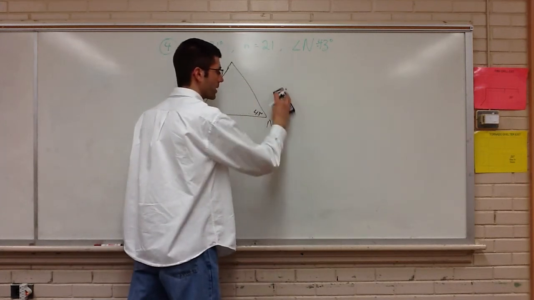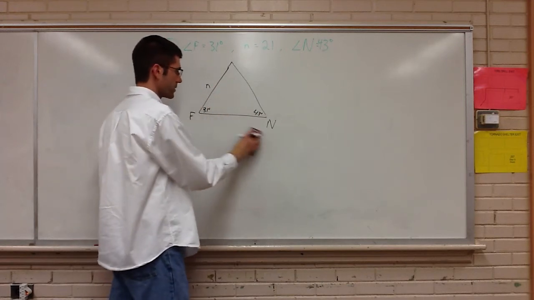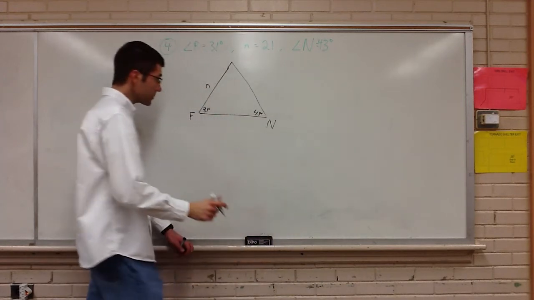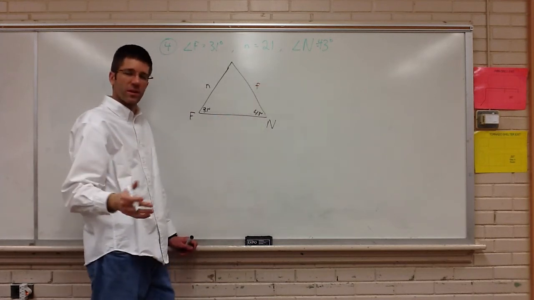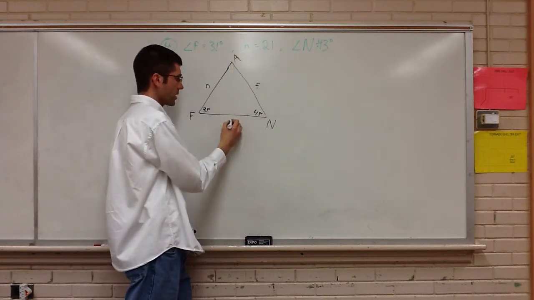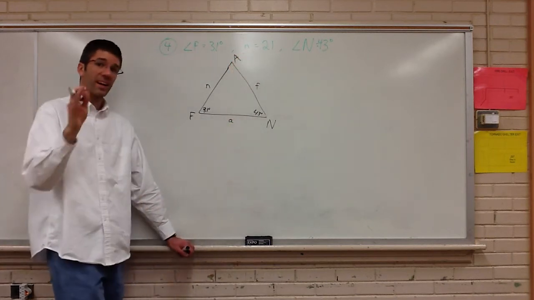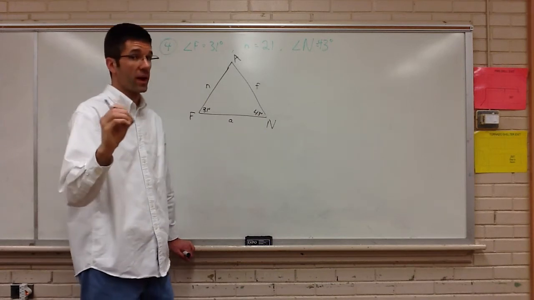I've got residue from my last triangle floating around here. Ghost of problems past. There we go. That's little n. That's little f. And then, again, we don't have a third letter. Make one up. It doesn't matter. My name starts with an A, so I'm going to use a little a there. And I have to find everything I'm missing. This is almost exactly like the last problem, so I'm going to go a little faster on this one.